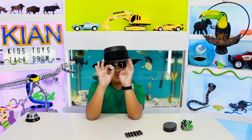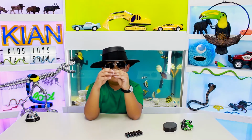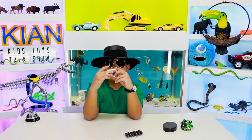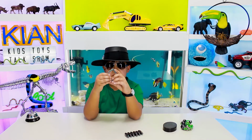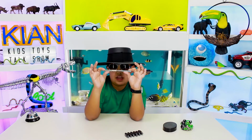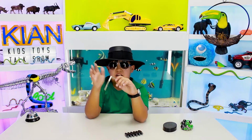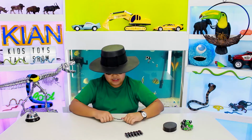It may look like just one magnet with a lot of lines on it, but you can make it into any shape. Well, almost any shape. Like this, it's a coffin. Alright. And you can do a stick. Let me see if I can break the stick. Okay. It's still hanging on. It's like a regenerating stick.